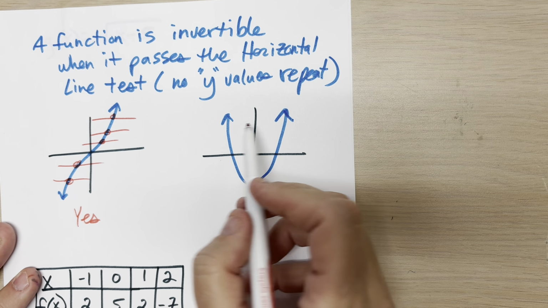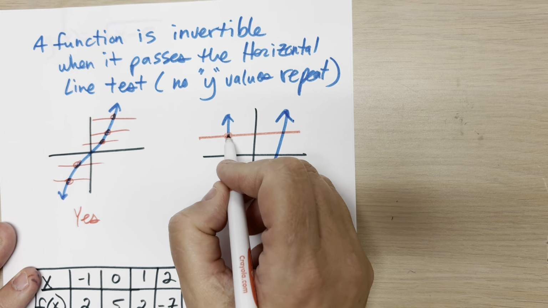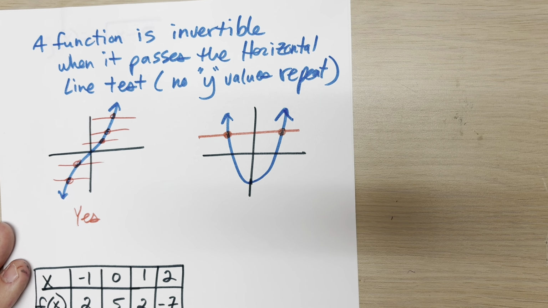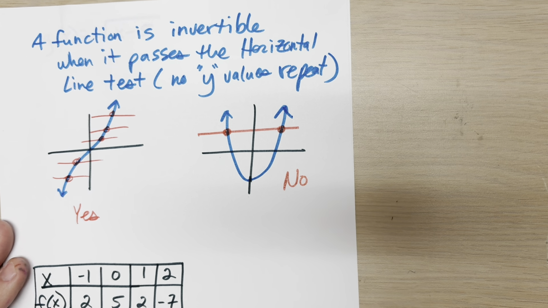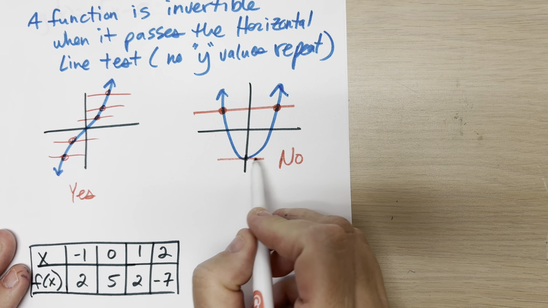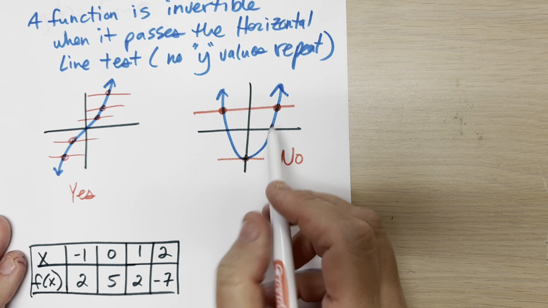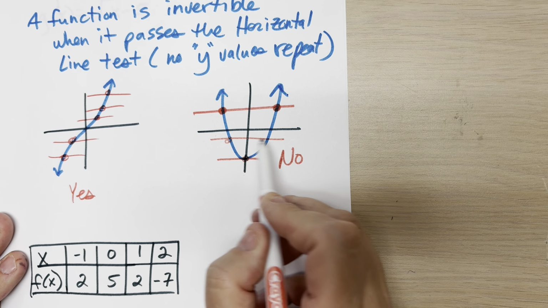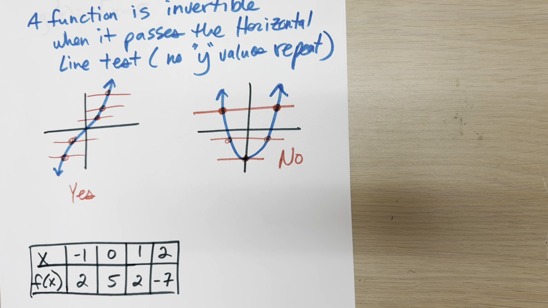Over here, this looks like it's quadratic. If I go and draw my horizontal line, no, it's not going to work, okay? Remember when you're doing this to look at the entire graph. So don't just go down here and say, oh, it's a tangent point, it works. No way, man, you gotta consider the entire function. So just be mindful of that as you are doing these problems.